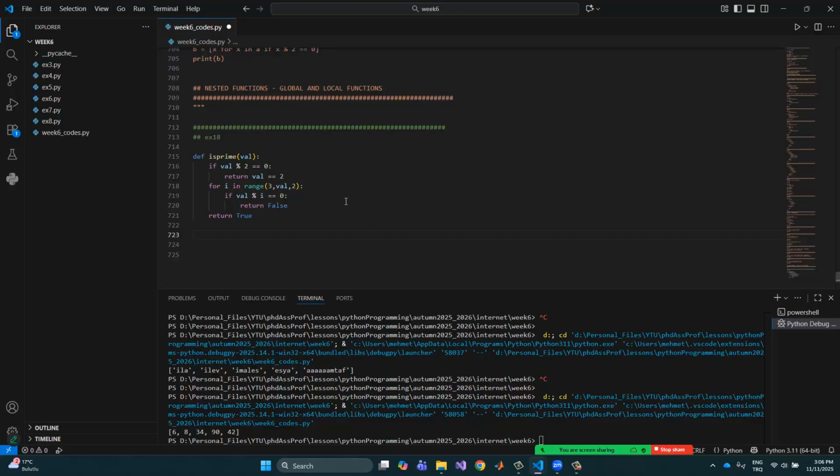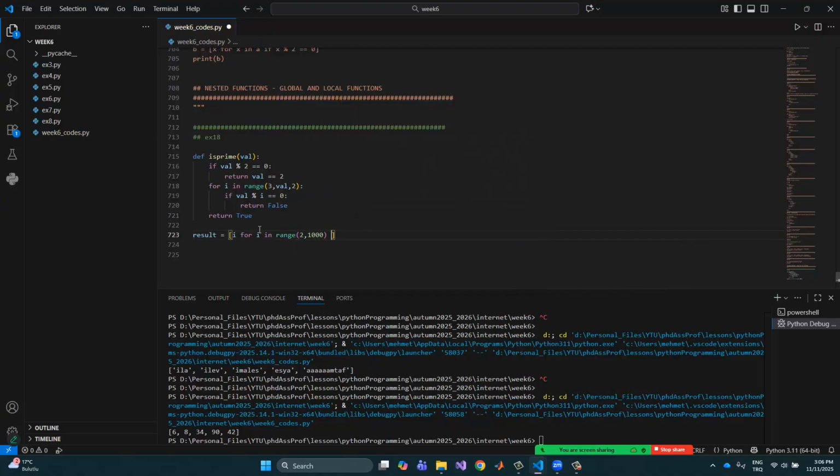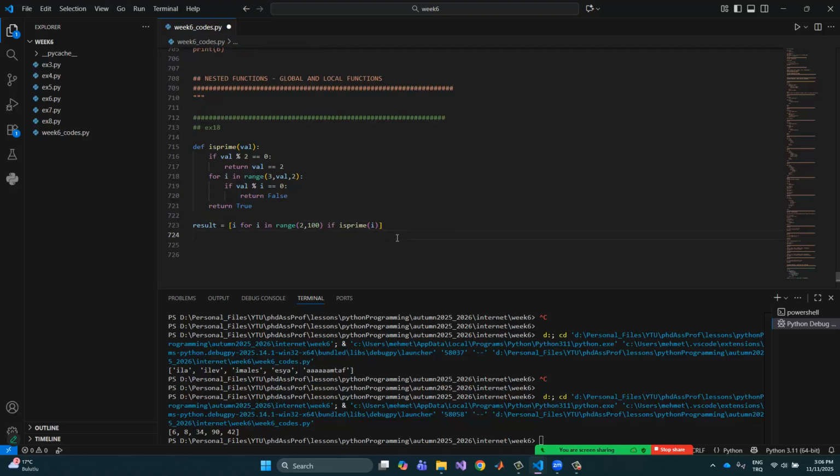And how can we utilize this code in here? Result is assigned with I for I in range of 2 to 1000, if is prime is correct for a given I. Okay. Firstly, we should check the 100, and then print result can be assigned with this one: 2 3 5 and so on, and 73 79 98, all of them are prime numbers. Okay, we can check it based on these terms. Okay, any question?